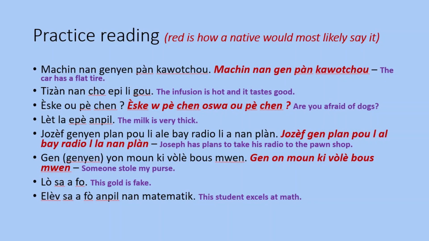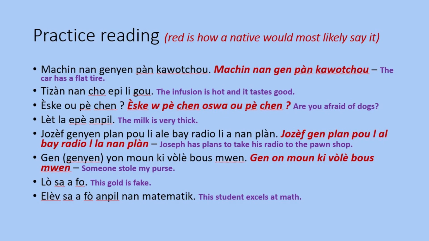And you might be like, oh, what happened to the car? I didn't hear genye. No, gen is genye. It's short. That's how we shorten it, okay? "Tisane nan chaud," okay? The infusion is hot. "Epi li goût," and it tastes good. That's how I would say it as a native.